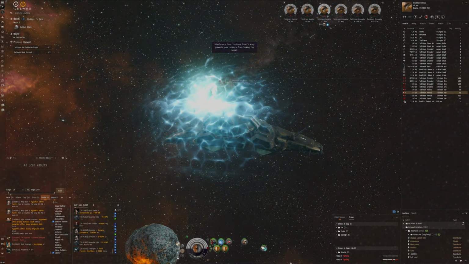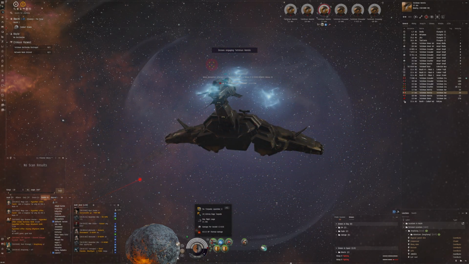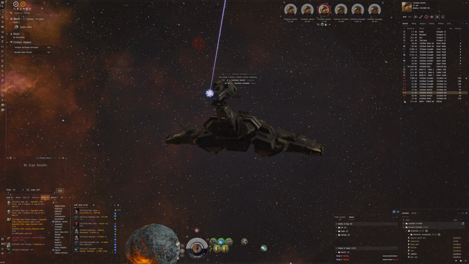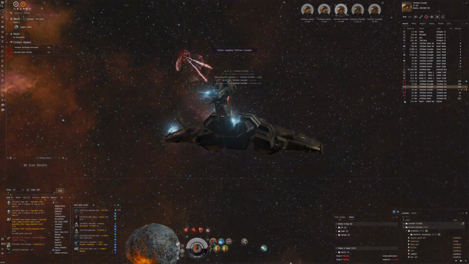Now that guy over here. Could be good to take out that Crusader, or the Crucifier, because he's going to make our range a lot less. He's the only one we didn't lock up as well. Silly me. Oh, look at that.